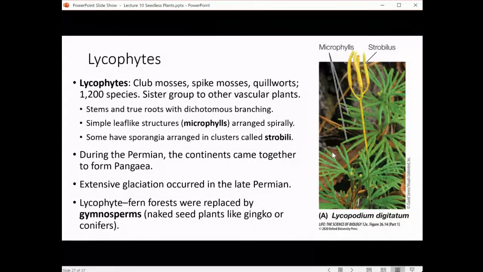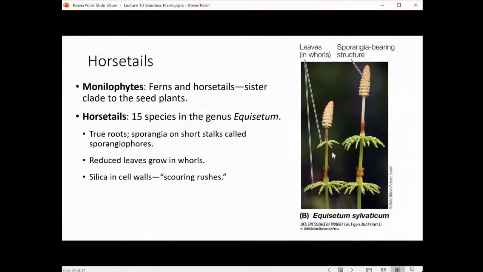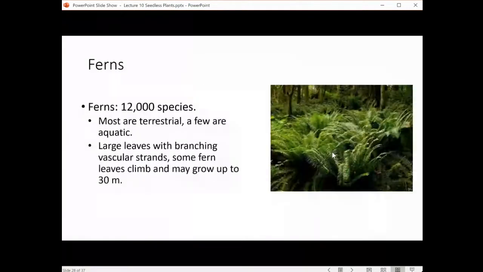Okay, the other classic gymnosperm is the ginkgo plant, and ginkgo trees are still around. Okay, you also had evolution of what are called horsetails. There's about 15 species in the horsetail genus. We'll talk about ferns in a minute, but nonetheless, horsetails have true roots, right? So the big innovation with horsetails, having true roots, was the ability to root yourself more deeply in the soil. As I said, we'll talk about ferns.